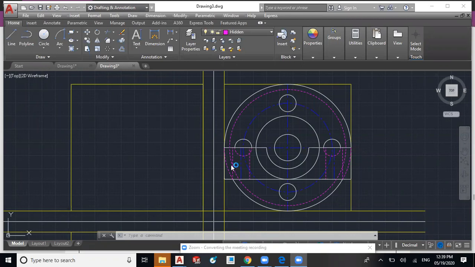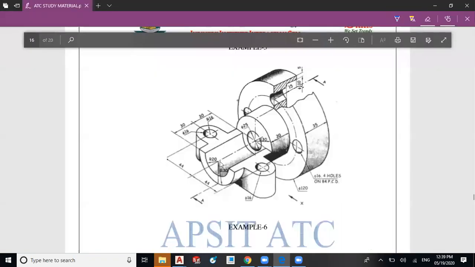So to draw the front view, we have to take a section and draw with imagination. I will cut this part and I will start. So you have to cut this portion, and you will get this height of 10 mm. So you have to draw this height of 10 mm first.